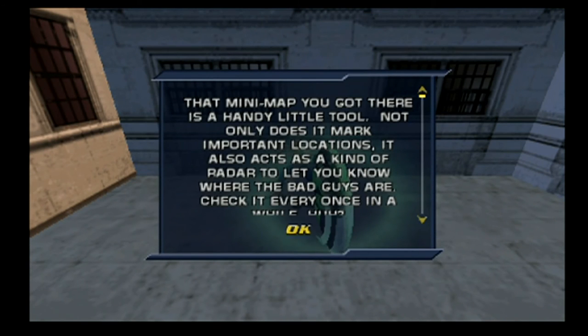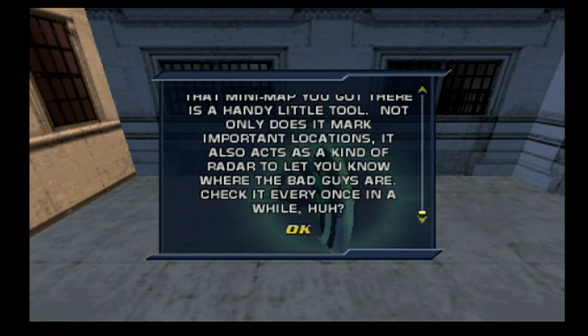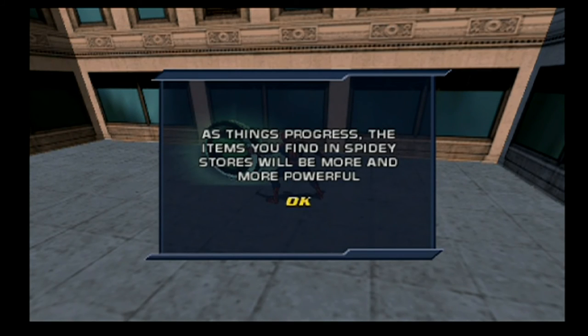That mini map you got there is a handy little tool. Not only does it mark important locations, it also acts as kind of a radar to let you know where the bad guys are. Check it every once in a while, please. As things progress, the items you find in Spidey stores will be more and more powerful.